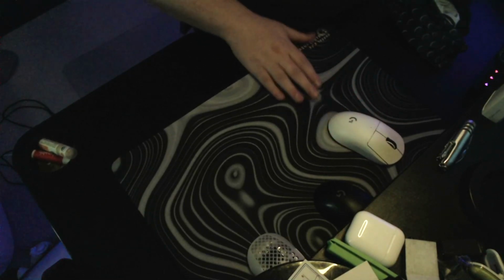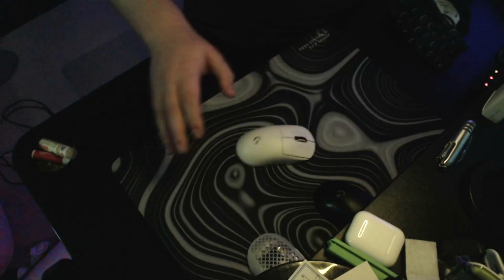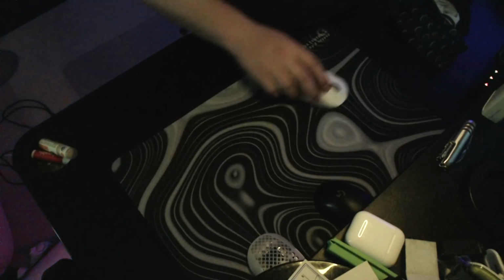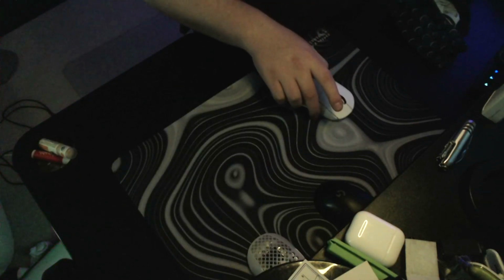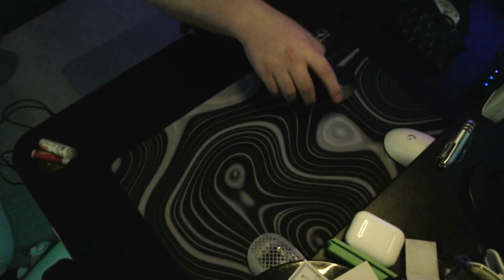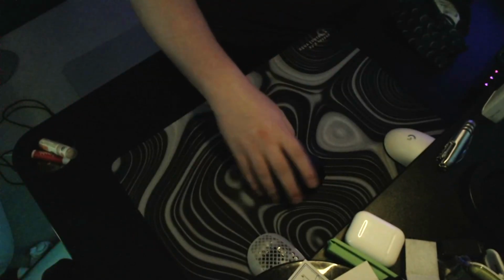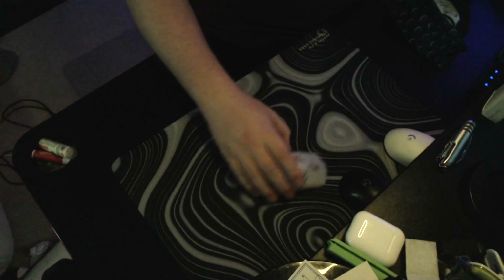But nonetheless, this pad is amazing. Like I said, the glide on it, I mean, that's me barely pushing it, and I'm using BTL glass skates on this Logitech Super Light. And then I have my Logitech G Pro Wireless, just the regular, with some Super Glides on it. Seems even a little better. And then this is just my SteelSeries Aerox 3, regular stock feet. This is what it's looking like on it.